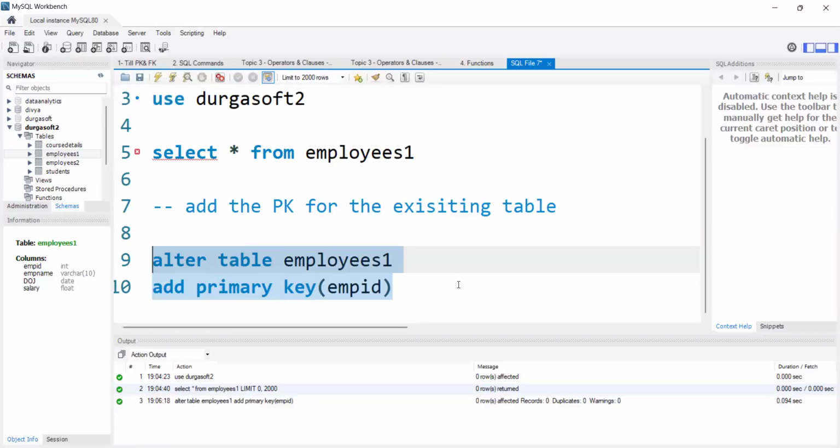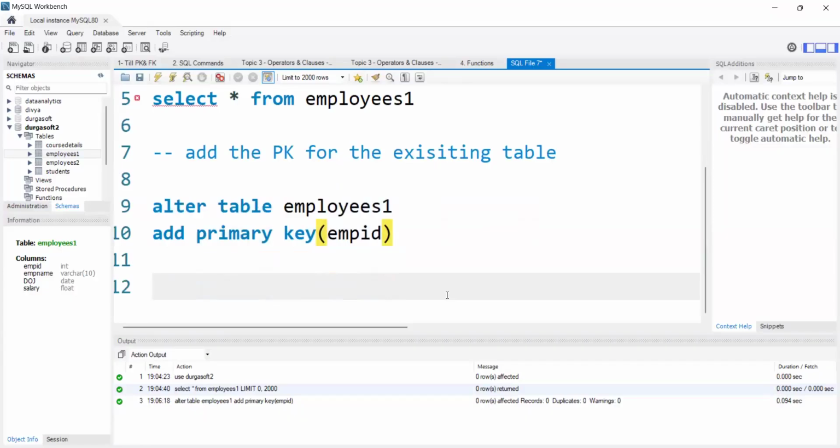Did I set this for you previously? Guys, please respond. Not sure, Divya. Okay, even I don't remember, as I explain to many batches on a daily basis. So anyway, we already know how to create the table and how to define the primary key along with the table, correct? So if there is a table with no primary key defined, how do we add the primary key to the table?